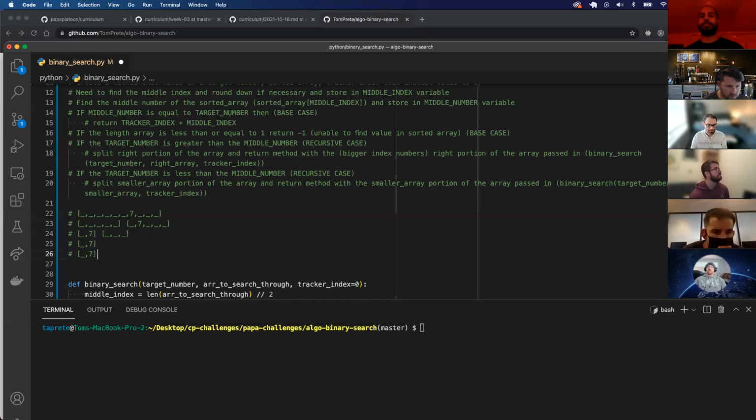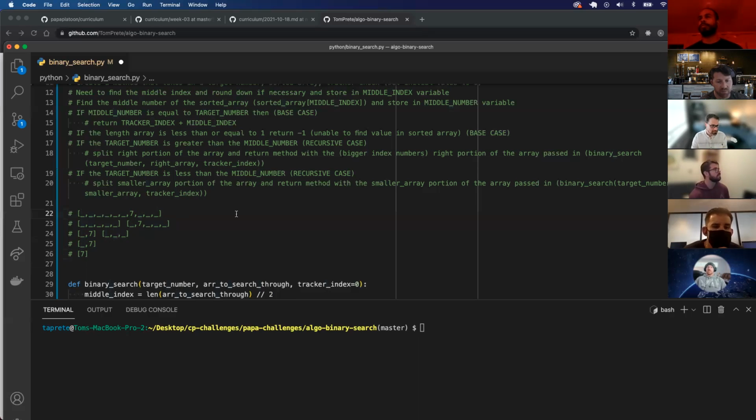Seven. Something like that, but then we'd have to keep track of the index. So that would be 0, 1, 2, 3, 4, 5.